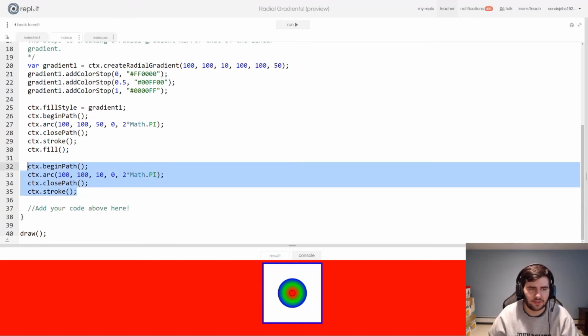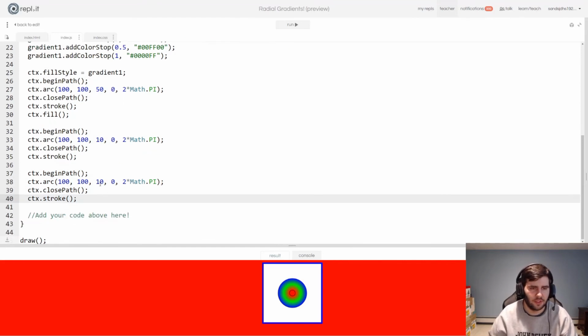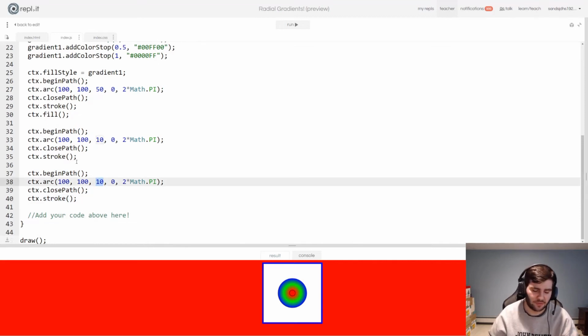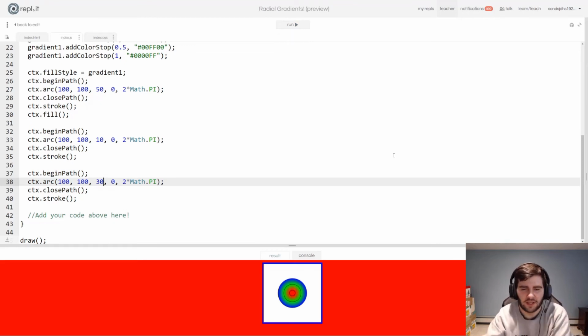And again, if I just copied this set of 4 lines over here that define a circle, halfway between 50 and 10, if you can guess it, put that in for the radius. And if you couldn't guess it, it's 30. It's not really a guess, it's just figuring that out. And you'll see now that that line defines where that deepest bit of green was. All right, because that's that halfway point, that's where that new color stop is, that's where we have the most prominent green before it radiates outward to the other colors.